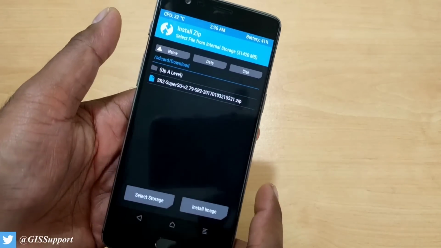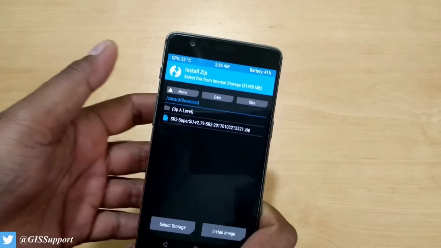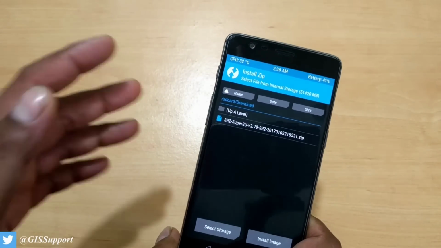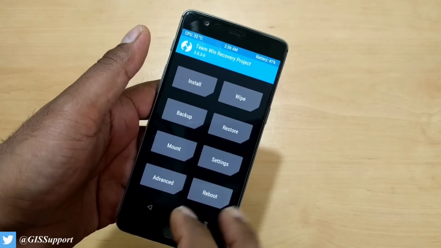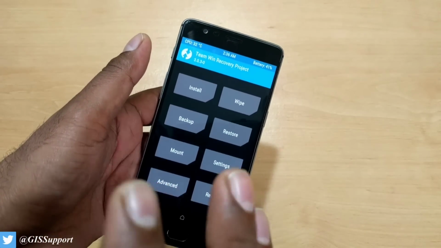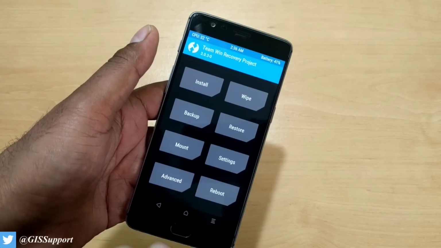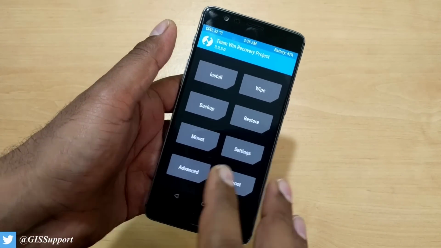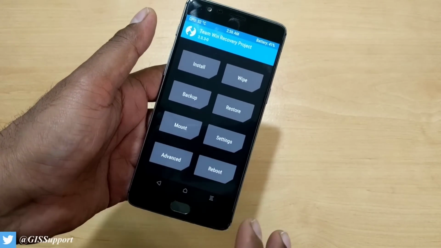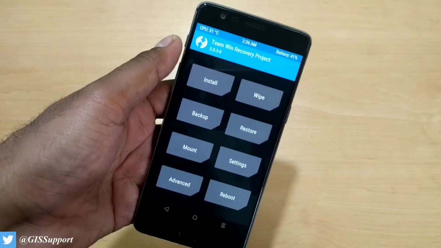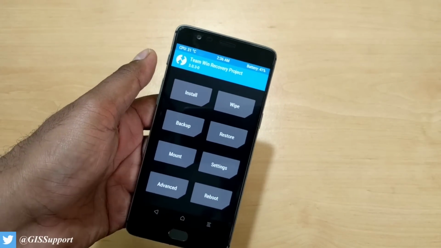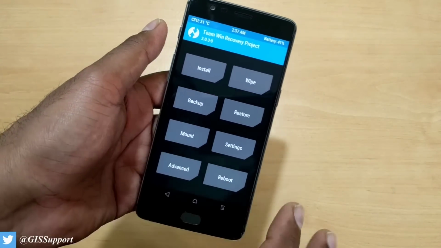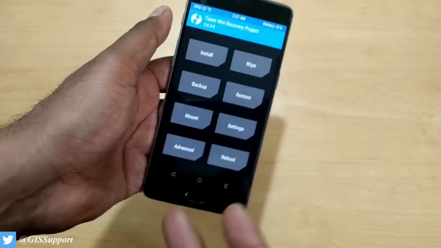The answer to this problem was that when I was doing the OEM unlocking, I forgot to reboot. That's why all this crap happened. So if you are rooting your phone and doing OEM unlocking, just make sure to reboot, hit the reboot command, fastboot reboot. Otherwise you will get a lot of problems. I even flashed the stock recovery, it wasn't working. Then I flashed 3.0.2, it wasn't working. Then finally I did a factory data reset twice, format data, everything wiped out. Then I installed this, and it was going to work.